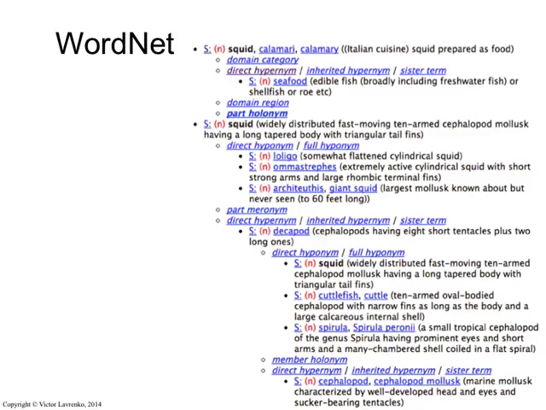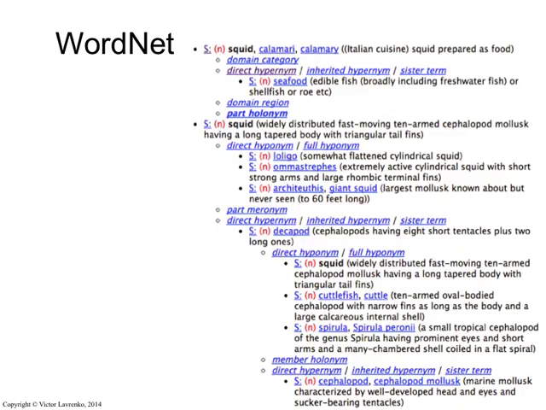If you're looking at this as a family tree, I'm squid. These guys are my brothers and sisters. They're my siblings. So I go to my parent, the decapod, and the children of the parent, you get cuttlefish and spirula. Okay, so these are slightly more generic, but again, I'm not seeing the octopus here. The reason that I'm not seeing the octopus is it turns out that octopus actually only has 8 legs. And even though in my head the extra 2 legs aren't very important, the octopus and squid in my head are pretty similar little beasties. As far as the formal semantics of the English language, they're actually really far apart, because to biologists, those 2 extra legs make all the difference in the world.